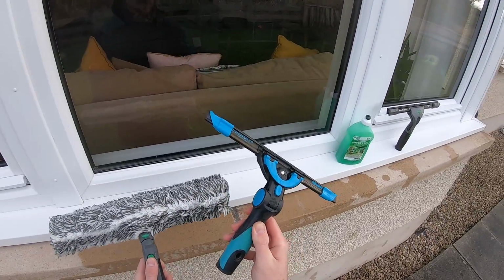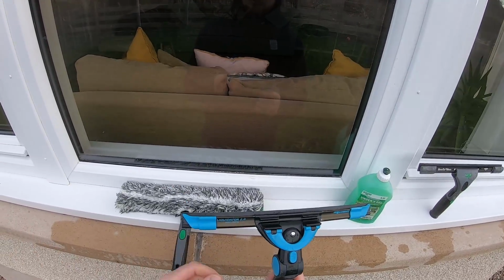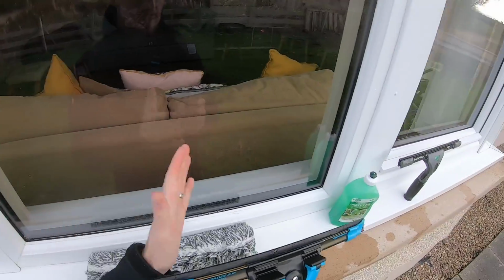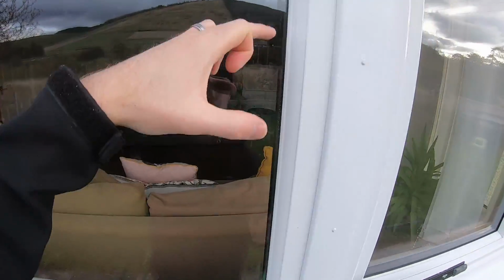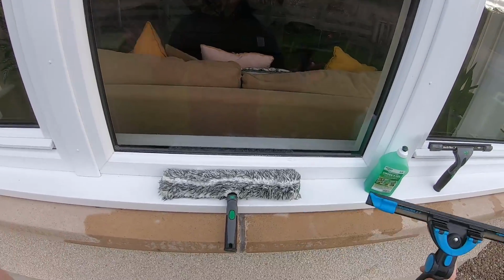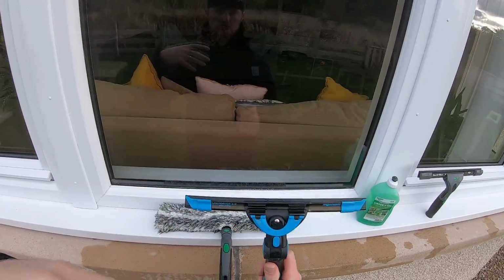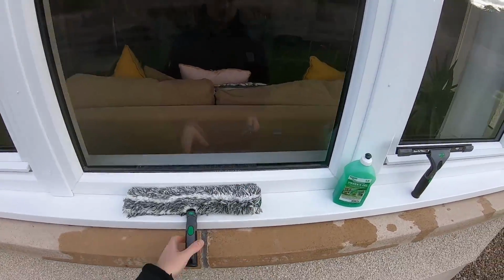Okay then, so what we're going to do now is try out a precision squeegee like this. Now if you haven't seen this before, very quickly and briefly, what this does is these clips put pressure right on the edge of that squeegee rubber and it cuts down the need to detail the glass. As opposed to a standard tool, you can see that there's solution left behind on the sides. These kinds of tools won't leave anything on the sides to clean up, so you would just have to clean the sill when you're finished. So the downside to that though is it puts a lot more friction on the ends, so you need really good slip in your solution to be able to use these kinds of tools.